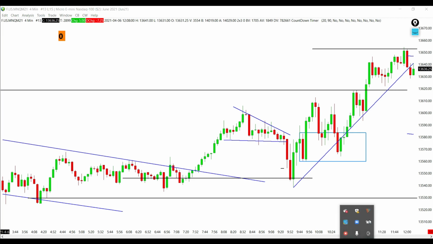I'm just going to let it play out, because most likely if it didn't reverse before 11 a.m. Eastern time, most likely it's not going to reverse. It's going to probably keep going. Now it might reverse later on during the day, but I'm not trading around that time, so it is what it is.